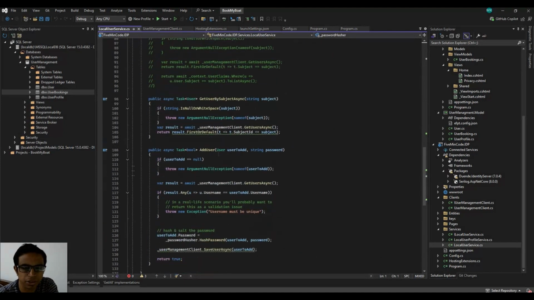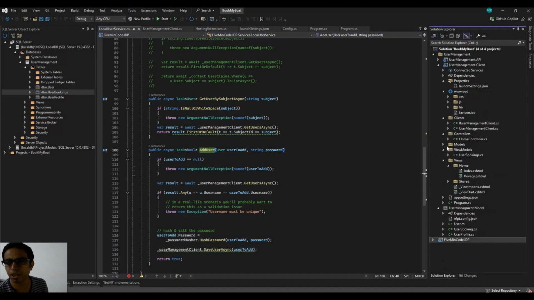If it is not, we'll go ahead and add the user and things like that. So that is what it is plugged into our identity provider, and that is something which we need to now plug into our applications. So we'll go ahead and add that code.